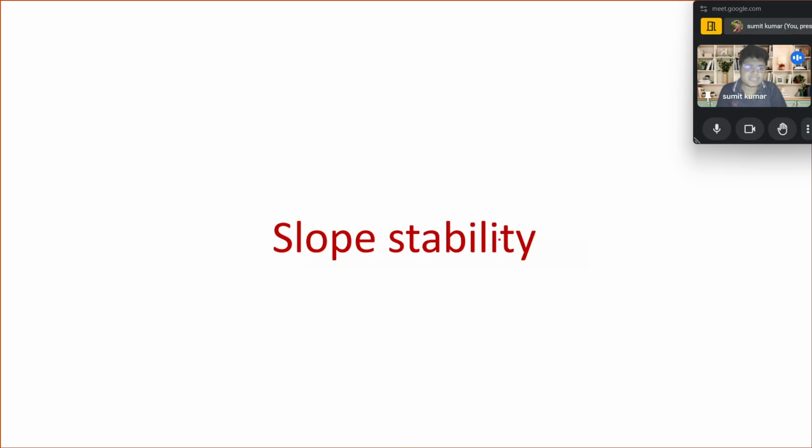So, as we have known, let's talk about slope. Before that, you understood that in our country only, various slope failures take place over the years, and that leads to huge loss of life and property. So it is very much important for we civil engineers and geotechnical experts to look into those factors, that is, how to prevent the damage to the structures which takes place during the various slope failures across the globe.